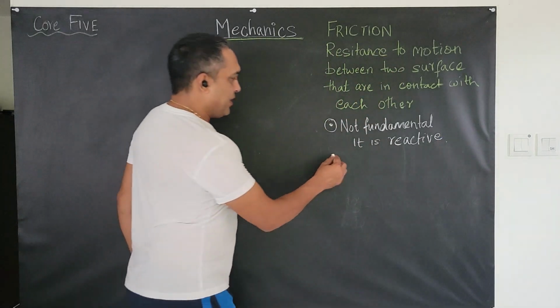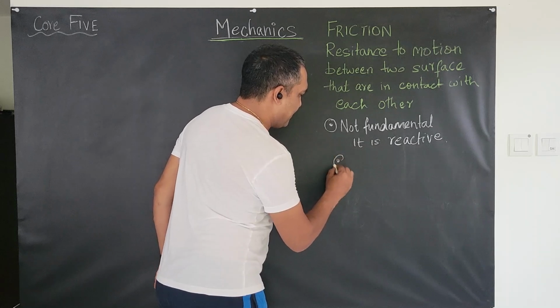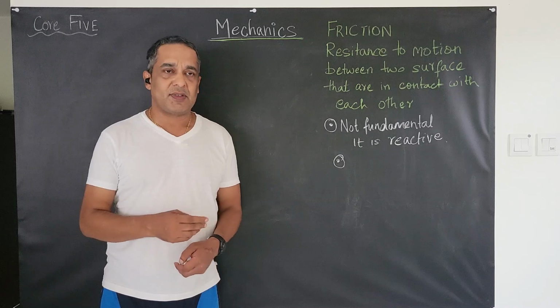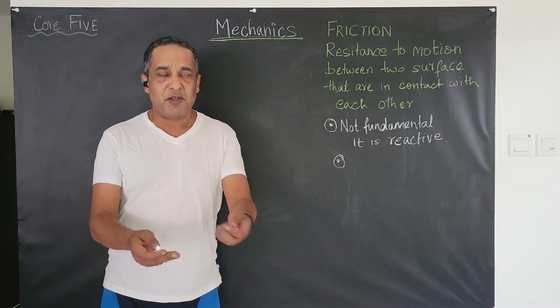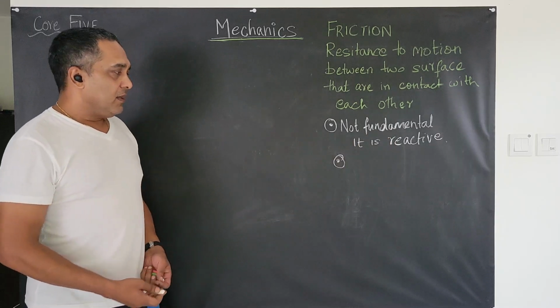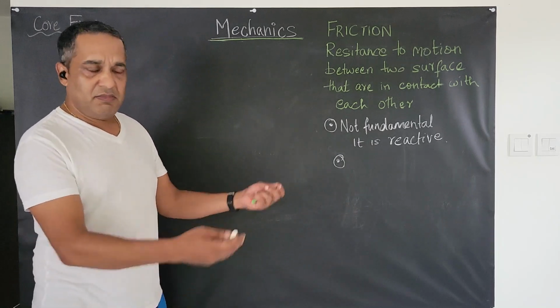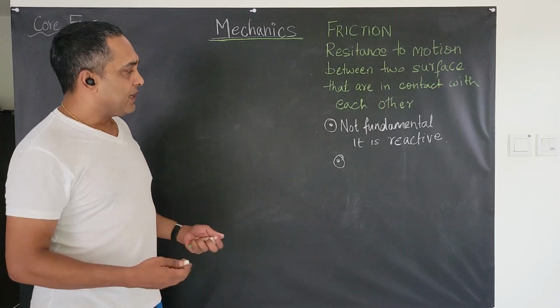Friction is not fundamental, it is actually reactive. Another area that you might want to think about is what happens due to friction. It's there everywhere. It's why you can swim, it's why you can walk, it's why a car can drive and brake. All of it happens because of friction.